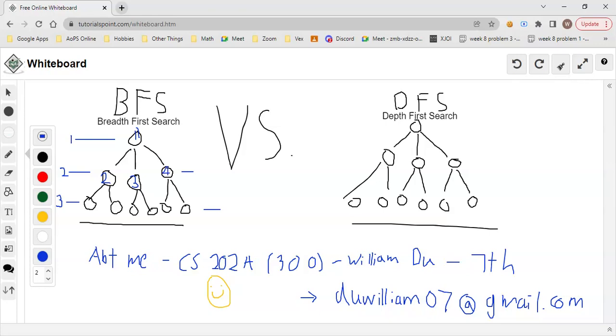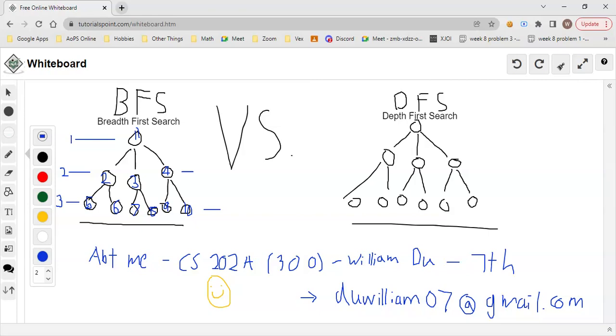Then it goes to the third layer, which is going to be 5, 6, 7, 8, 9, and 10.